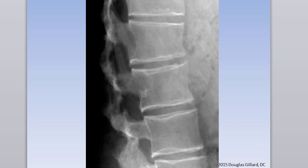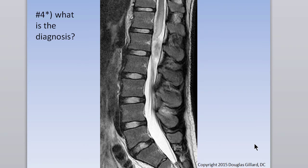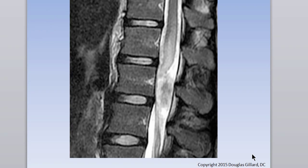What else can cause neuroforaminal erosion? Neurofibroma can do it as well. Here's the end of the spinal cord — the conus medullaris. What type of tumor likes the conus medullaris? That's the myxopapillary ependymoma. You have to say that. Ninety percent of all tumors of the conus medullaris are myxopapillary ependymomas.